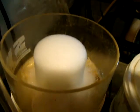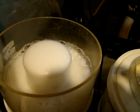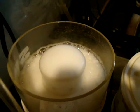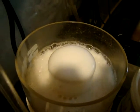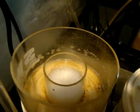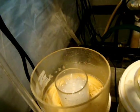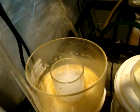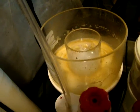if you notice, I'm starting to overflow. And I think this is exactly what happened to you yesterday. When you start to overflow like this, this is what you don't want. So I tweak it back, right, to the spot where I need it, and the foam head drops exactly where I want. So that's my sweet spot. That's where I keep it, so I don't run into any troubles with it skimming too much or over skimming. It doesn't over skim or under skim, right?